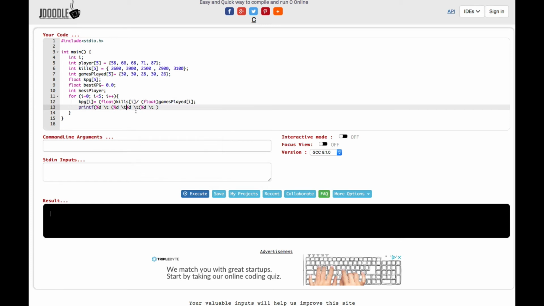So first %d, and also we are going to put kills per game as a float. In order to do that, we put percentage, and let's put it for 2 decimal points, so %0.2f. Now, all the %d's are for integers. I hope you know that.